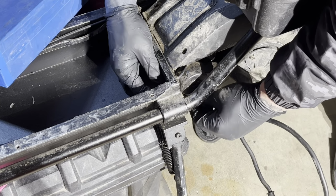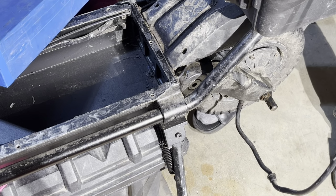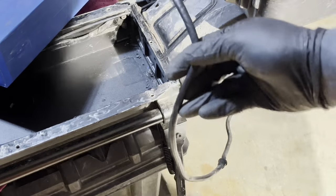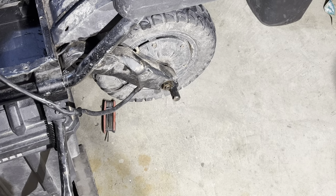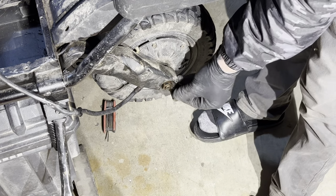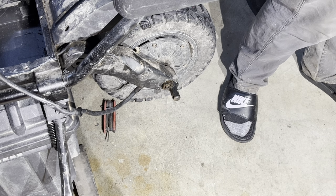And to get this out of here, you have to fish one lead at a time. So, you know, blue first, yellow first, then green. So now that the power wire is all the way out, I'm gonna go ahead and remove my axle nuts. And if you're wondering what this little thing here is, that's a homemade trailer mount for pulling a little trailer.